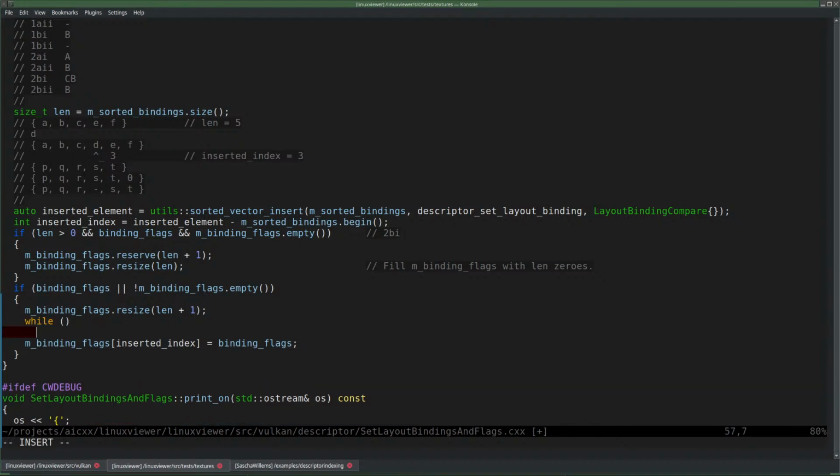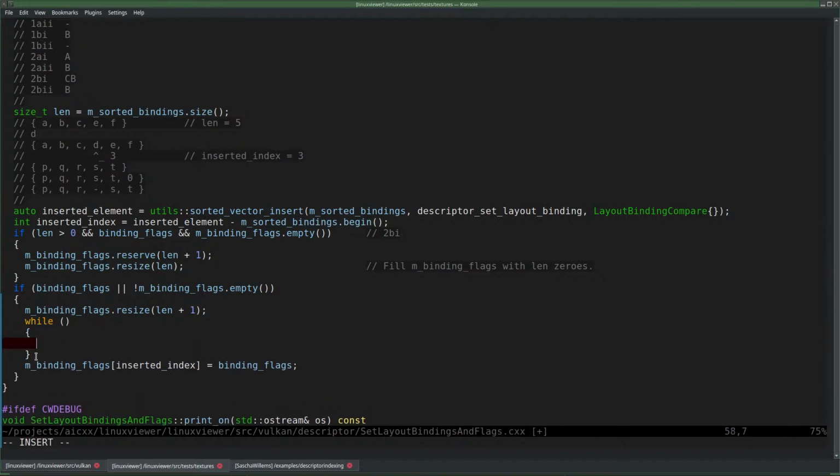While something, len minus 1. Yeah, so len minus 1 is 4, so 0, 1, 2, 3, 4 is moved to 5, yes? And then we do that again, then the S is moved to here, and then we stop.